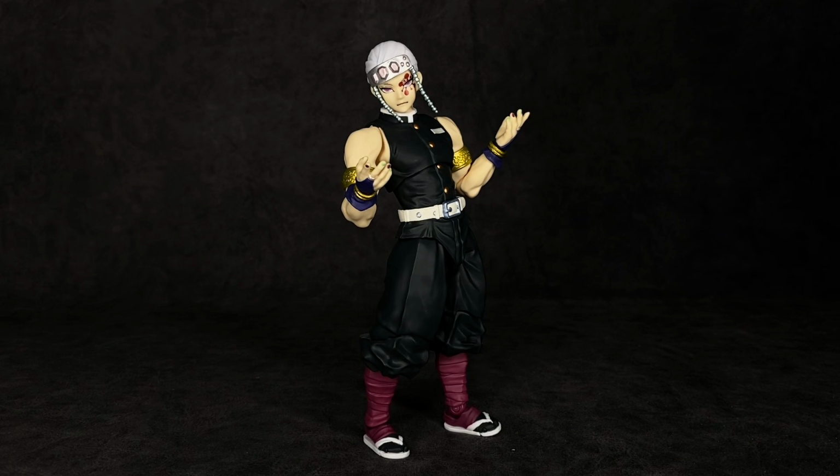Now, first things first, I saw some photos of this figure floating around the internet right after it released, and to be honest, it didn't quite sell me. In certain photos, it looked a little derpy, it looked a little off, something just wasn't right. And that's usually what it is with most BUZZmod figures. They're really good, but something just doesn't hit the way that it's supposed to.